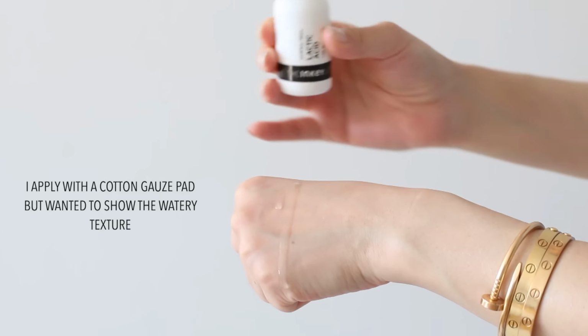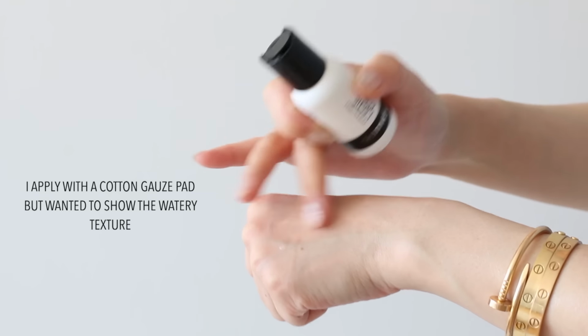So to me, because this is quite watery, I don't use it in my regular serum step. I actually use this like I would an acid toner. So I use this pretty much straight after cleansing. I will probably feel a very minor tingling. This is really hydrating, and it's really nothing uncomfortable. And my skin definitely feels really smooth after I use this.